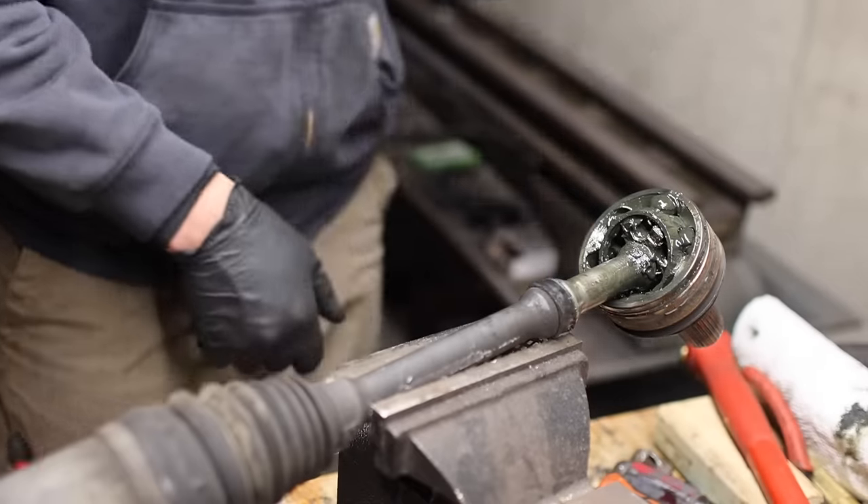The next order of business is to change the spark plugs, which is due at the 120,000 mile service. Everything was going well until I got the first ignition coil out and look at the shape of it — this suggests the spark plugs might be pretty tricky to access. Not only that, but the ignition coil itself was very difficult to remove. You take a Snap-on 17mm wrench, stick it on here and pry it out — you might need your other hand to pull as well. I ended up getting all of the coil packs and boots off, and I did end up breaking some of the boots. Luckily, these are separate from the coil packs themselves. The coil packs are very expensive to replace, but the boots are like $10 a piece, so I recommend ordering a new set.